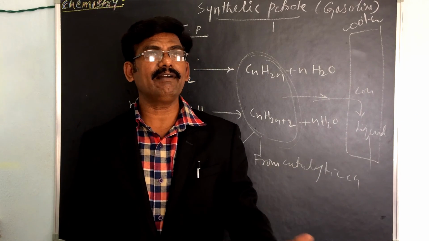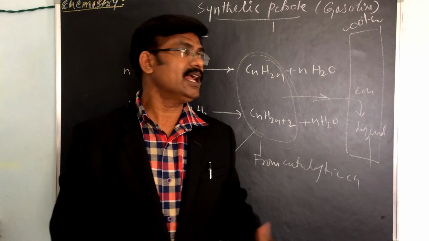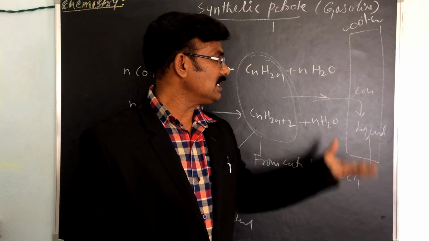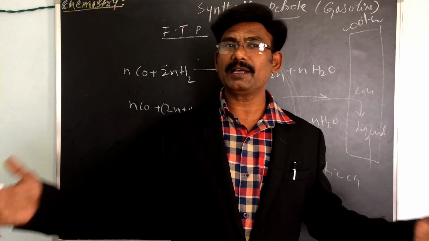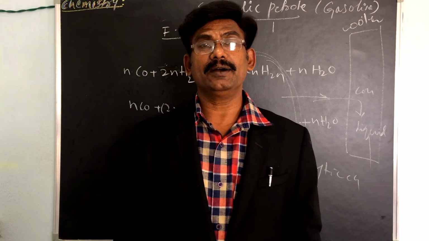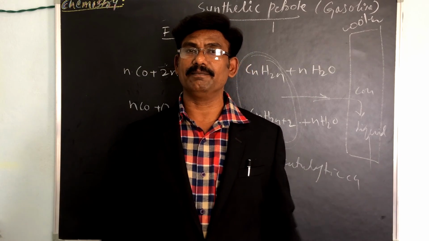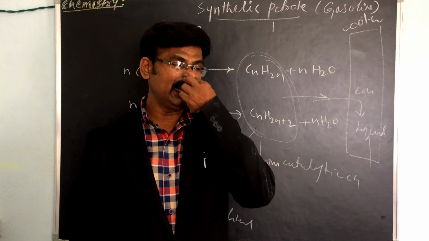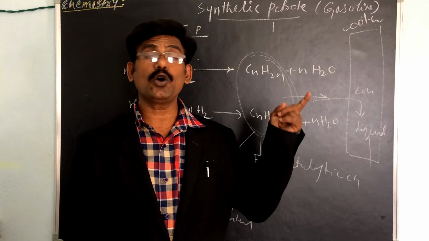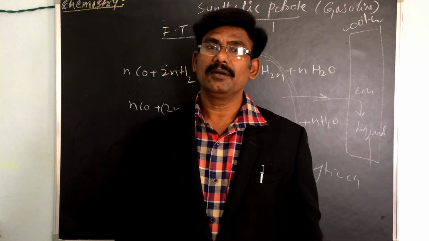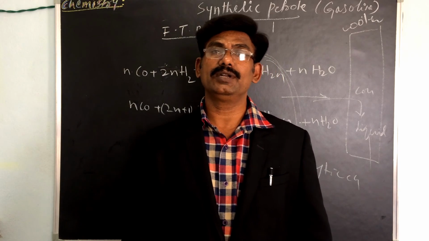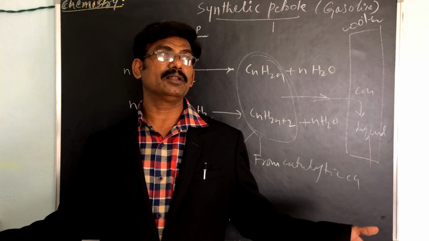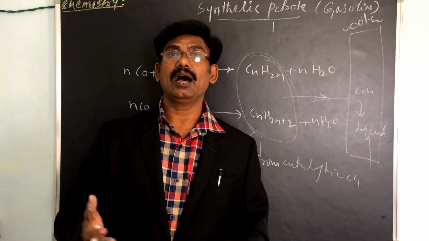Directly, crude oil comes from where? Oil wells. But synthetically also, after cooling the hydrocarbon saturated and unsaturated compounds, we will get the same crude oil. Then in the later process, refining of petroleum and fractional distillation of petroleum, we have to do everything the same. But the crude oil we have prepared synthetically. So this process was developed by whom? Tropsch and Fischer in Germany, in what year? In 1923.